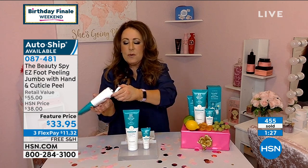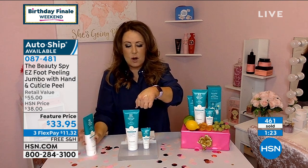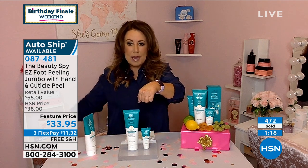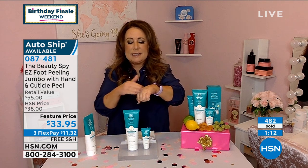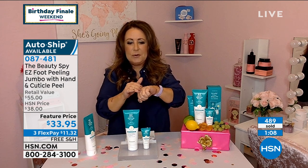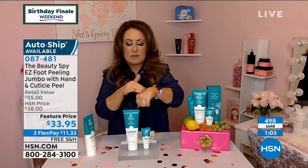It goes where no other product can go. If you have dead skin on the top of your toes, you're not going to use a blade, of course. So this is a cream you can use anywhere from the neck down — on your knees, on the back of your ankles. Anywhere you see dead skin on your body, and we're super excited that we're including the world launch of the brand-new cuticle cream that's packed with vitamin C and shea butter. Yeah, it's a one-two punch, it's literally a dynamic duo.